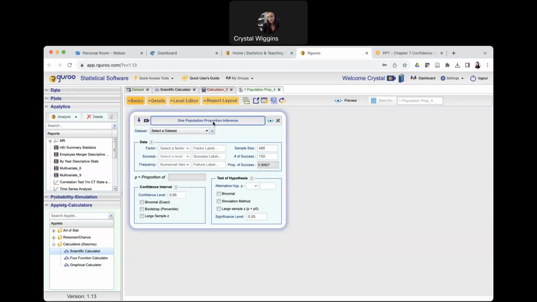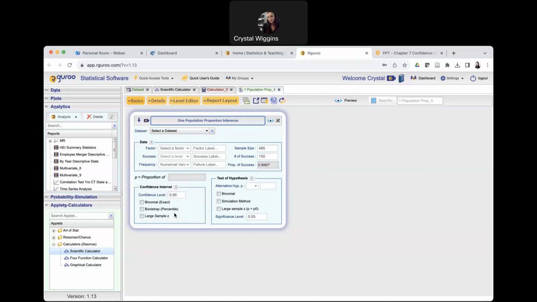So if I just tap on the name of this calculator, you'll notice that it does a calculation, and it should match what we calculated by dividing 150 by 485, so 0.309. Okay, looks good. Unlike the means calculator, which was in 2 different tabs, here they have both chapter 10, confidence intervals, and chapter 11, which we'll start next week, test of hypothesis, on the same screen. So just ignore this bottom right box until we start chapter 11. In chapter 10, we focus here on the confidence interval box.